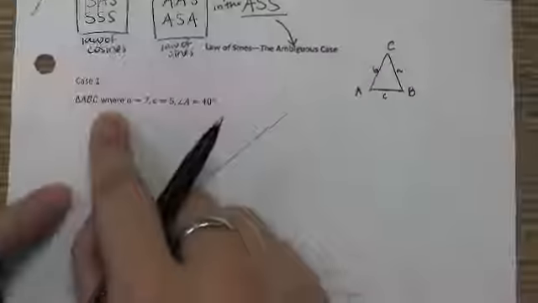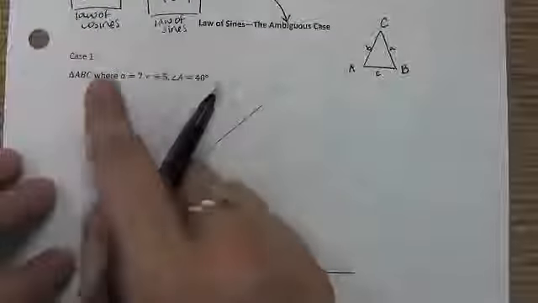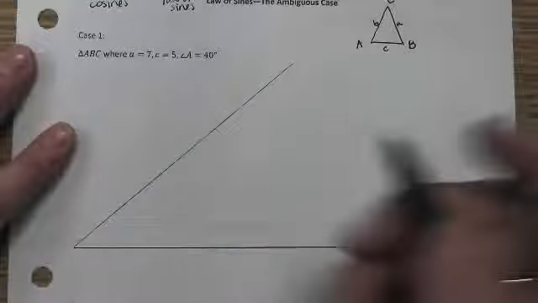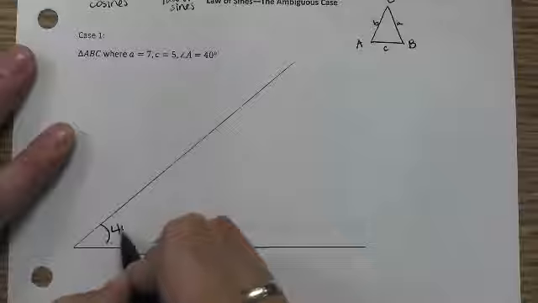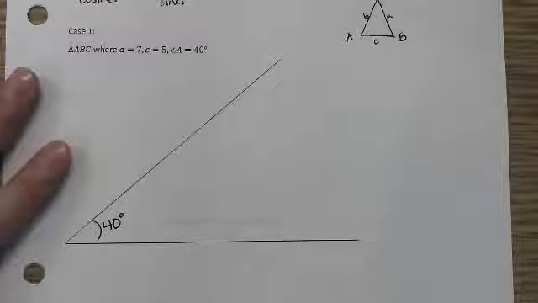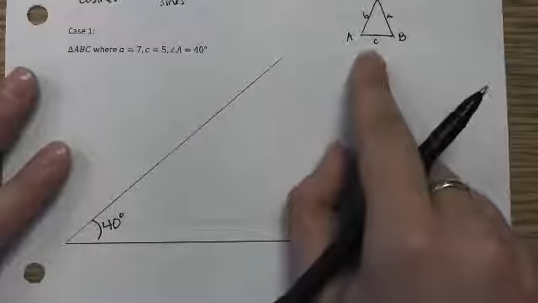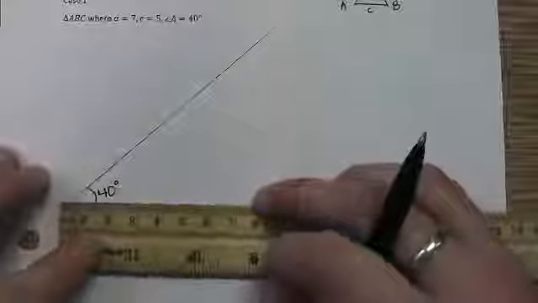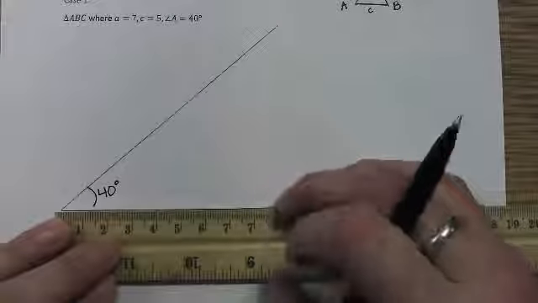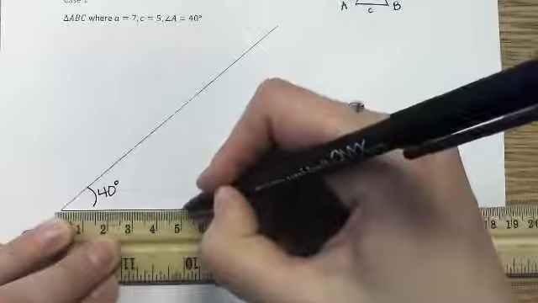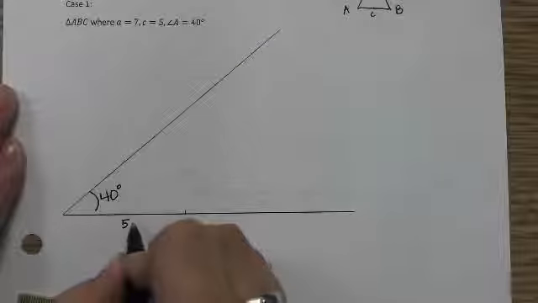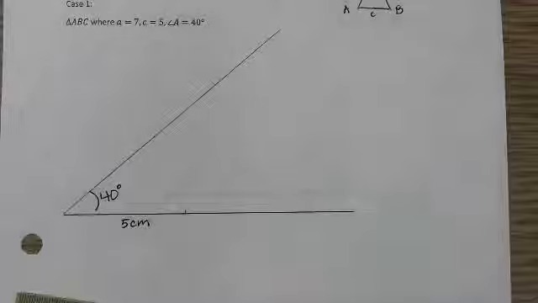Okay, so over here I tell you what the measurements are, and we're going to make a triangle out of it. So angle A, we're going to label this corner, and it's 40 degrees, and I did measure that out, and it's accurate. So that's 40 degrees right there. Side C is at the bottom, and we're going to use centimeters. So grab your rulers, and we're going to measure out 5 centimeters. So I got 5 centimeters on that side.